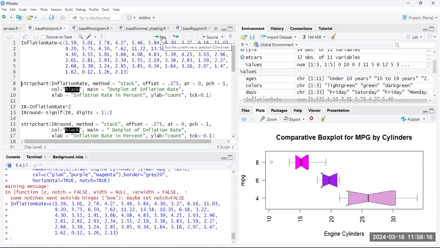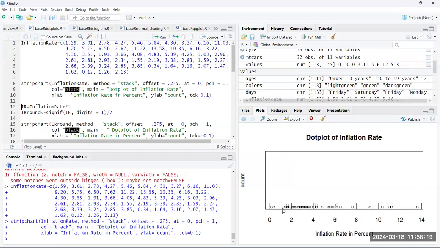So if I go ahead and run the strip chart, we can notice a couple of things. First of all, this tick mark, because it's positive, is actually plotting inside the graph. In the future, I'm going to make this negative so that it will plot outside the graph, so below 0 instead of inside the data. And you can see that we only have a couple of values that are stacked immediately on top of each other. All of the other values are just kind of stacked up along the bottom because they're all different values.